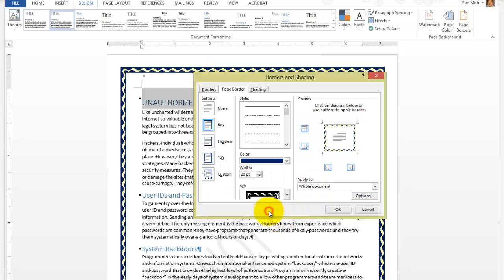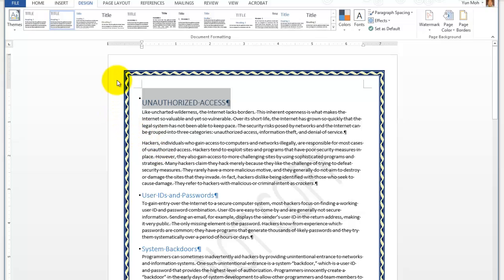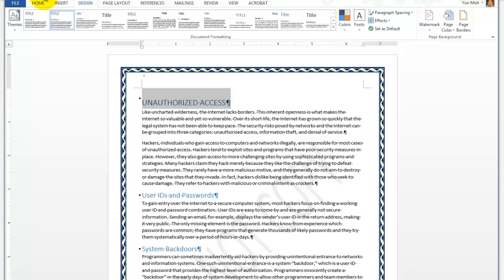So go ahead and click on OK, and click on OK, and you'll notice that the border kind of jumped. You can see a slight shift to the right, and the right side here remained the same. Let me go back, undo, so you can see the change.